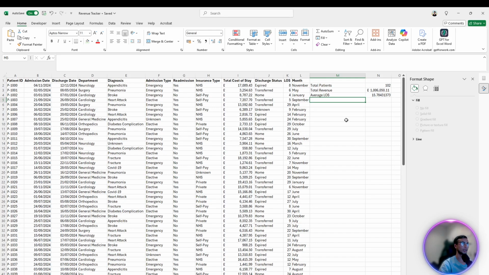Average length of stay is 15.78. Okay, so these are our KPIs. From this whole data, we got this summary, right? We have the 102 total patients. From 102 patients, we generated this amount of money, and the average length of stay is this one, right?